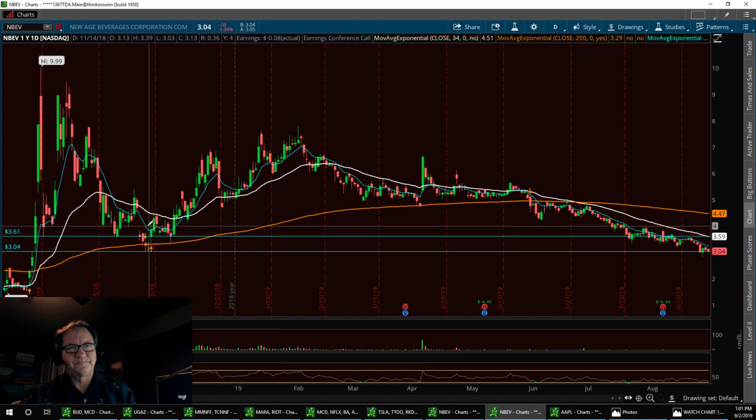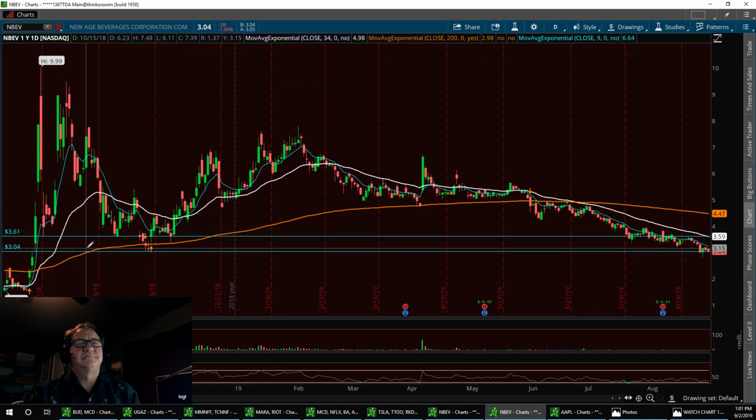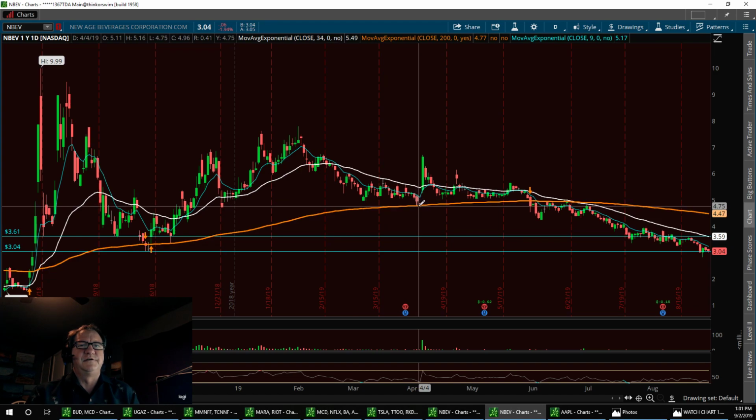So we pulled back and we found our double bottom support. And that's where we are right now. We've got to figure out where is going to be the pivot point on this chart. What would be a good spot for a good pivot point? It's kind of hard to say, but I'm looking at this little hammer right here that we had, and I'm looking at how many times maybe that could have bounced above it. I'm seeing this little spot right in here off that 200, right about where that hammer is. So I'm going to go ahead and draw me a little pivot point area right in here.